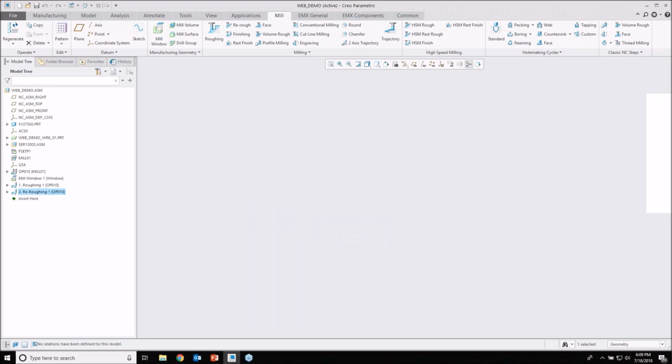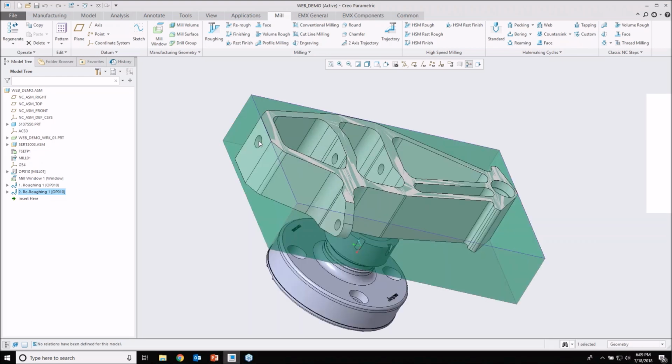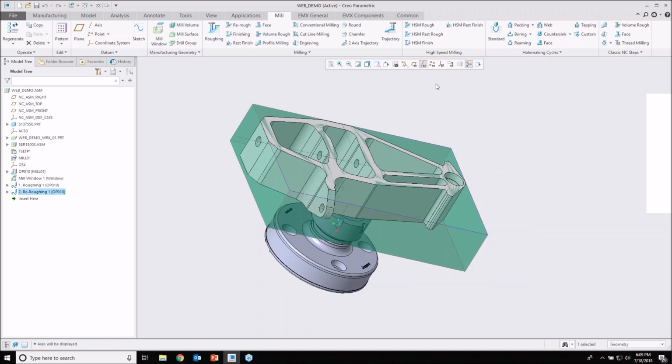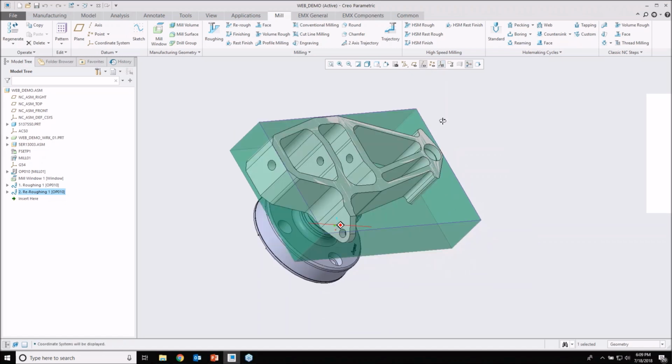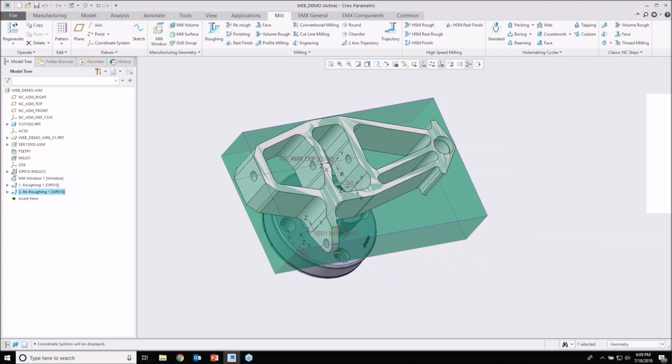So the next thing that we'll need to do is drill these holes over here. So I'm going to show my coordinate systems and my datum axis. The way that Creo calculates these rotations is the coordinate systems that you set up. So we've got a coordinate system over here, and then we're going to create a coordinate system over here on that particular surface, and the Z direction of the coordinate system will determine from where the tool is coming. So let's quickly do that.